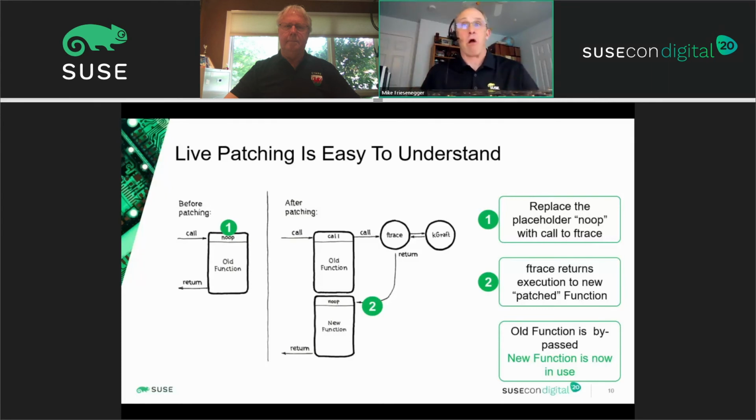Things keep moving, HANA keeps working at full speed, and the patch is applied as the functions are being called, and the ftrace is doing its job of redirecting or creating that detour for any existing functions that are happening in memory that need to be redirected.